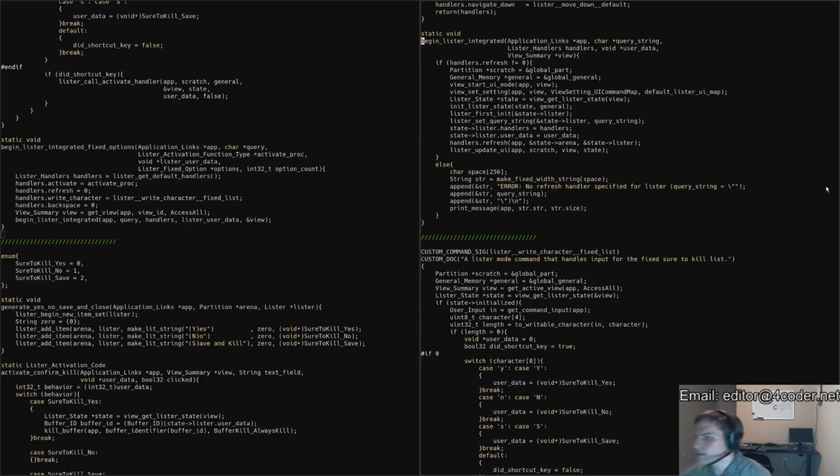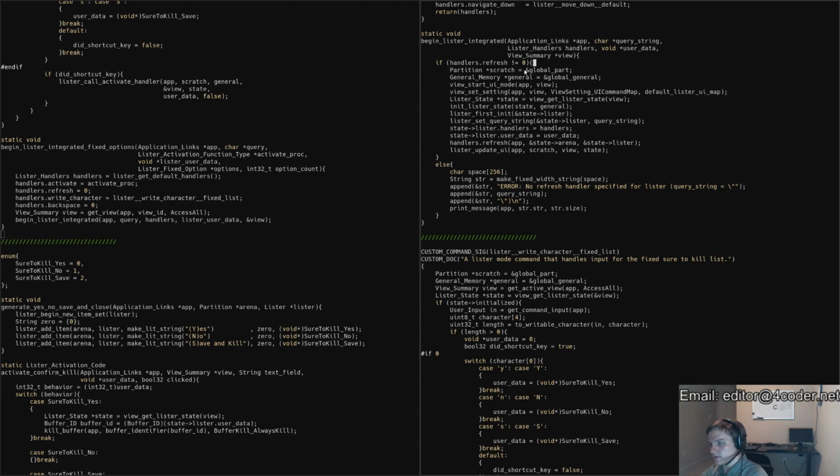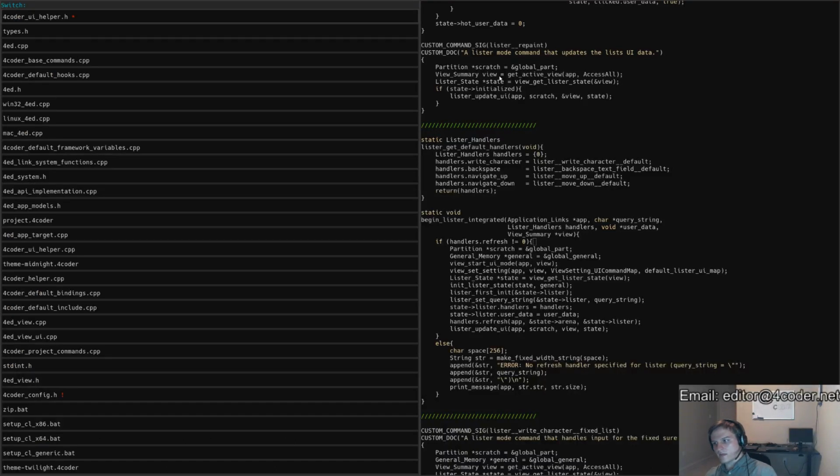Okay, so it does the following things. It checks if we have a refresh and fails if we don't have one, which will be a problem for us if we're trying to set refresh to 0 so that we don't have any concept of refresh. Speaking of which, why did we think we needed refresh to be non-zero?